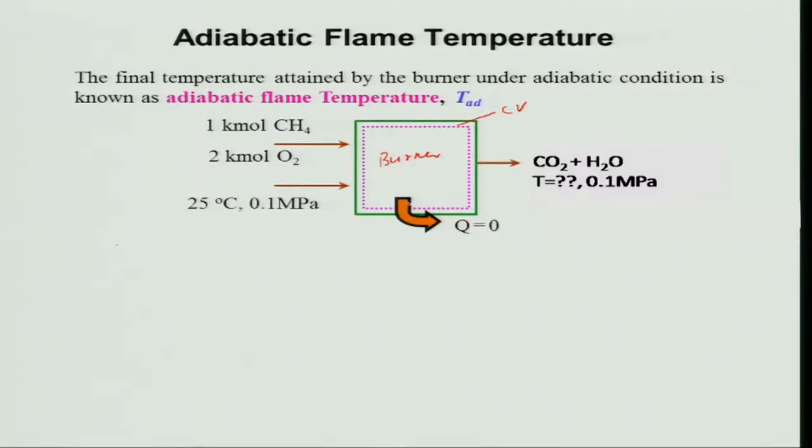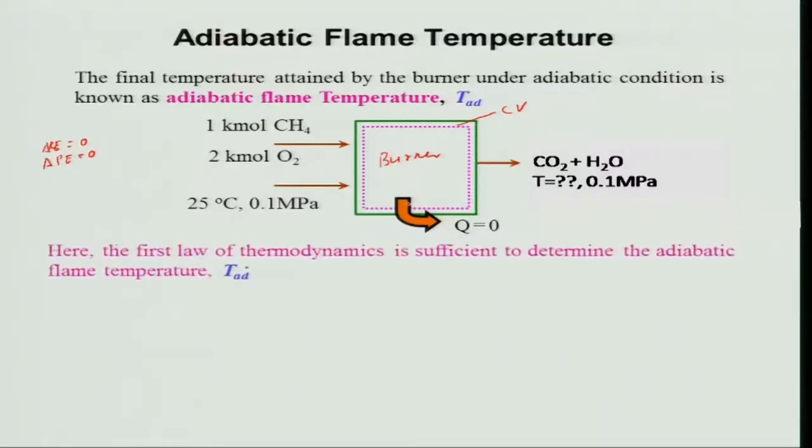And what are the assumptions we need to make? We will have to say that in the steady process, the change in kinetic energy and the change in potential energy are 0, and no work interaction is taking place, and there is no heat interaction as well. It is a flow open system, because some fuel and oxidizer is coming, getting burned and going out. But there might be a situation where the flow won't be taking place. Are you getting the point? How to handle that, you need to worry about, but we are now considering a flow process in a burner.